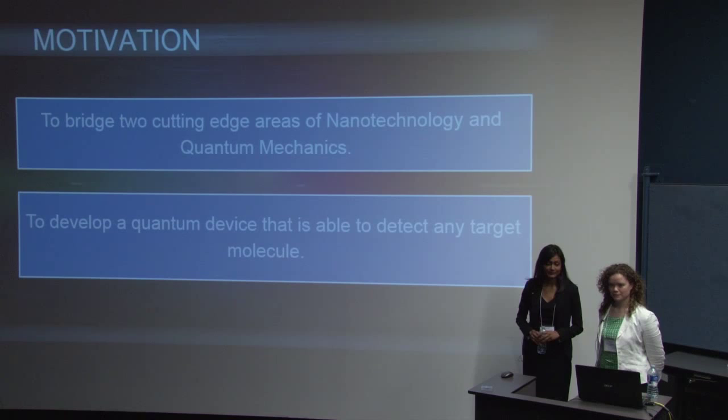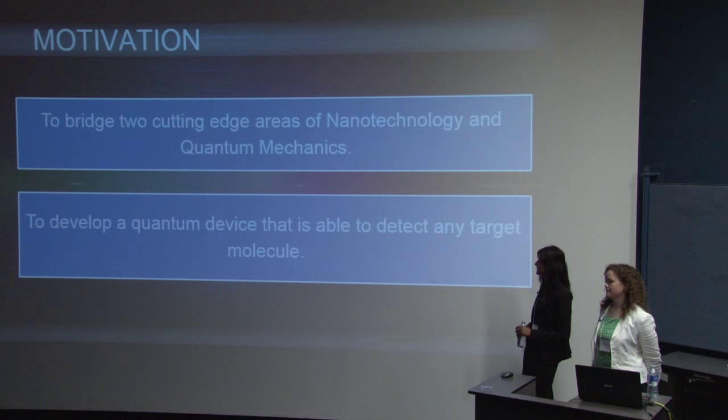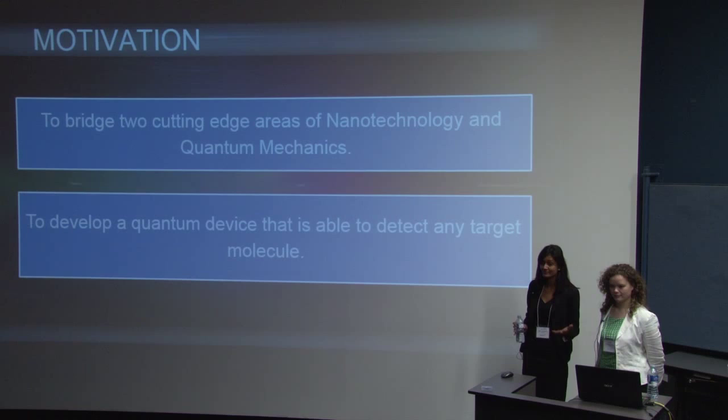For addressing a problem, we've chosen to make a sensor that is going to be highly sensitive by integrating these two technologies, and we'll be able to detect any target small molecule that you want to detect in a solution.